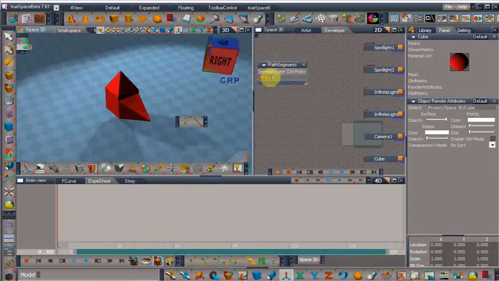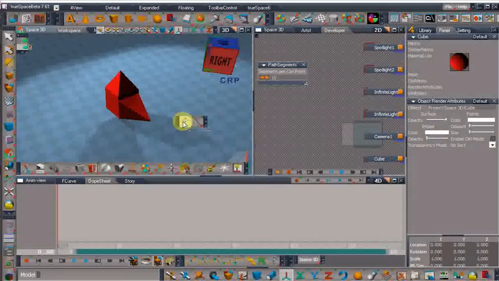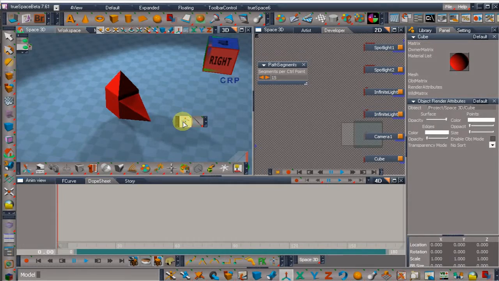So each segment of a path, when you right click on it, is technically a frame. So if we have 6 segments, it will be 6 frames between each node, each control node. In this case we're going to up it to 15, because the path tools has a system of retiming your path, with an ease in, a central easing system, and an ease out, which I'm still trying to learn how to use. The segments aren't necessarily set in stone.